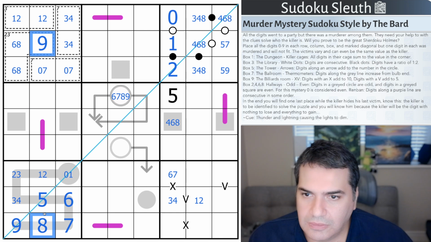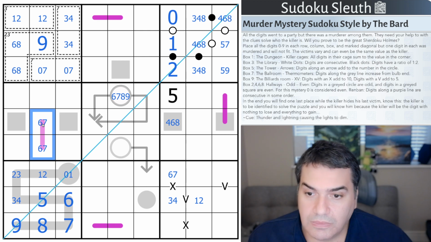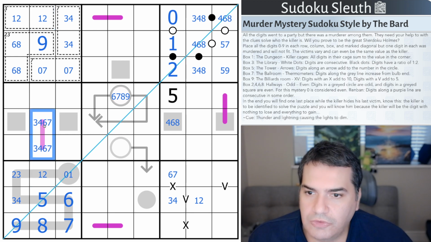9, 8. I mean, I could do 7, 6, not 5. So this could be 6, 7, not 5. It could be 3, 4. It could be 3, 4, but not any further because of the 1 and 2. So this is 3, 4, or 6, 7, interestingly.